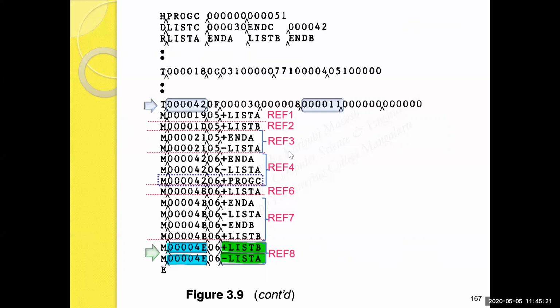Now, having generated independent control sections or independent object programs, we need to see how a linking and relocating loader processes this object program and loads the object codes into memory and performs the linking and relocation. So I will be discussing the functionalities of the linking and relocating loader and see how relocation and linking is performed along with the basic functions of loading the program in the next video lecture.